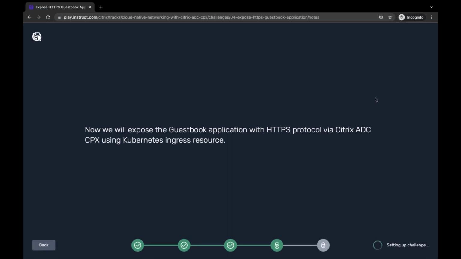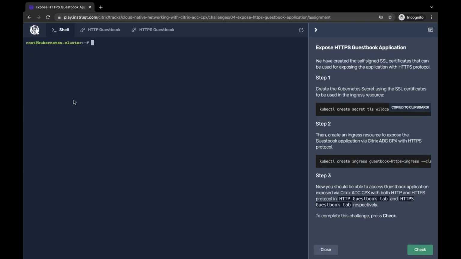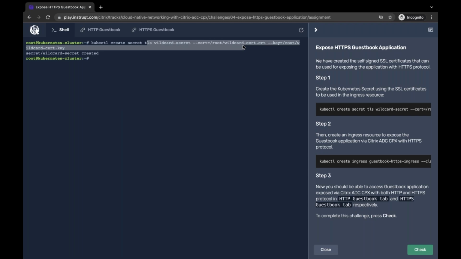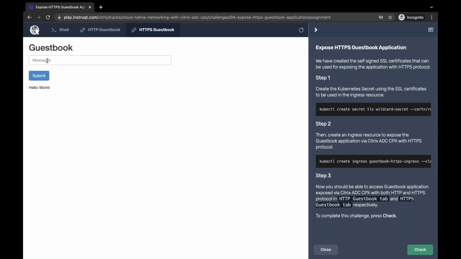So you'll see that on the browser itself, commands will come so that you can read that, and you can play around with the HTTPS configuration as well. So we are firstly creating the secrets to be used for HTTPS, and now we are creating an ingress with HTTPS, and you can see now that the HTTPS ingress is up. HTTP is also up. Right. So now you can see that the application is running on HTTPS.